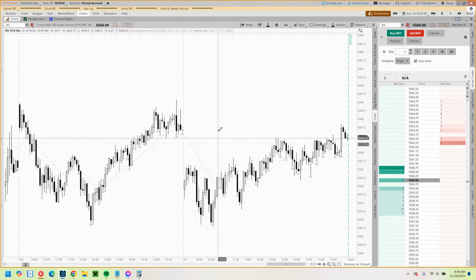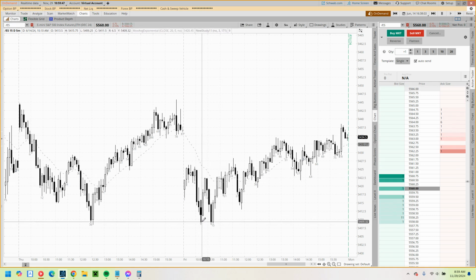So you can't buy this close expecting us to go somewhere up here. If you buy this close, you have to be willing to scale in lower and then expect the second leg up. If you're selling this close, you have to be willing to scale in higher. You can't just sell the close and hope we go lower. And even over here, why don't you sell these closes?